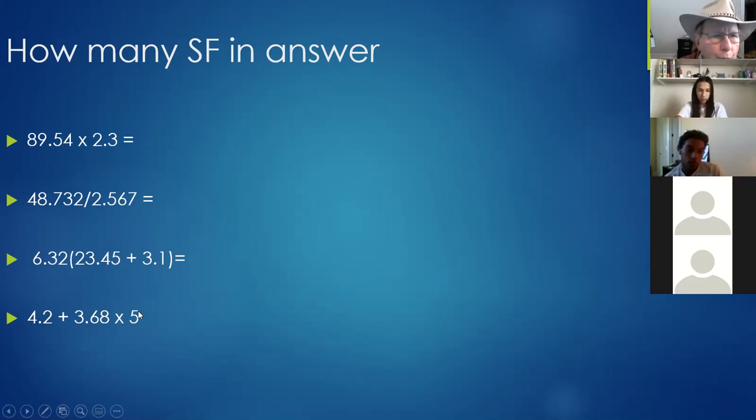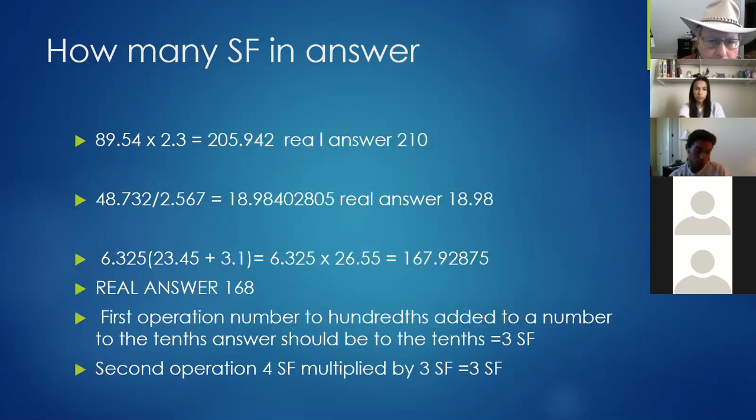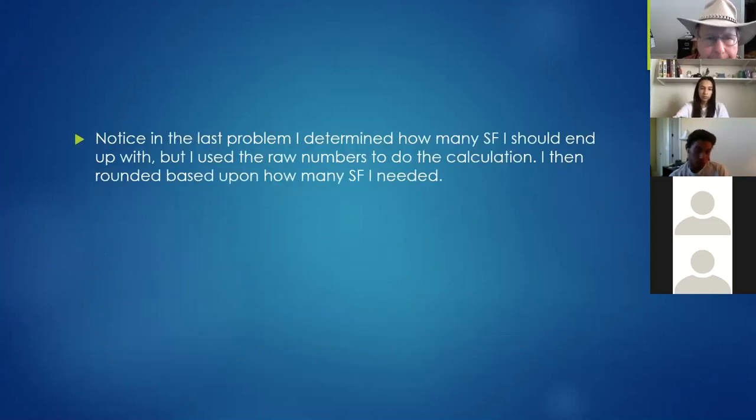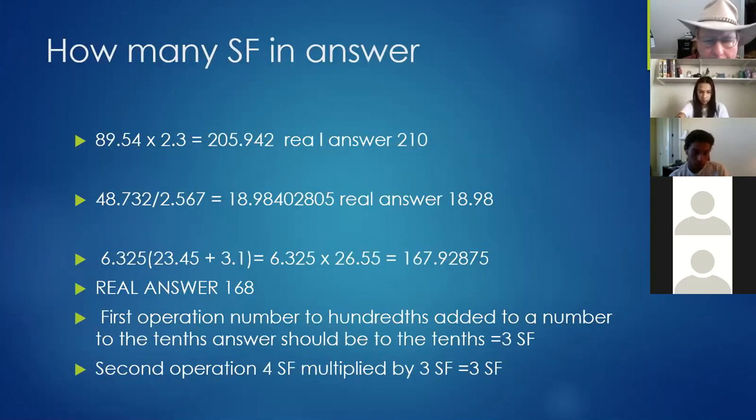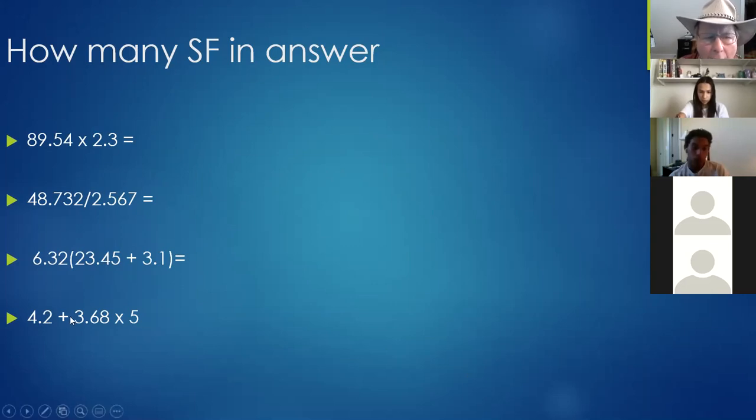Now, by those silly rules of math, when you do multiplication and addition, you multiply first, then you add. So if you do the multiplication of this bottom one, multiply 5 by 3.68, you're going to get an answer around 18, which has to be rounded to 20 because it has 1 significant figure. Okay? Now, if I'm taking 20 and adding 4 to it, my final answer is going to be 24.